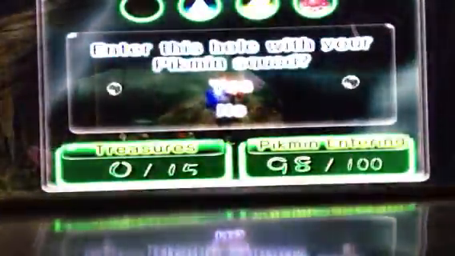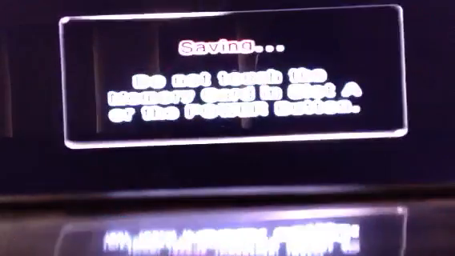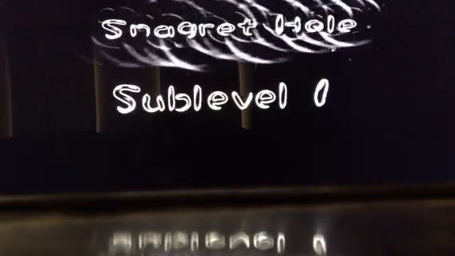Let's go. Entering with 98 Pikmin. Every type of Pikmin species is with us. Prepare for the hazards. Here we go. First level is pretty easy. I believe there is 1 snagret, a feather, a marble. I don't want to really spoil it, but it's the first level of the dungeon.